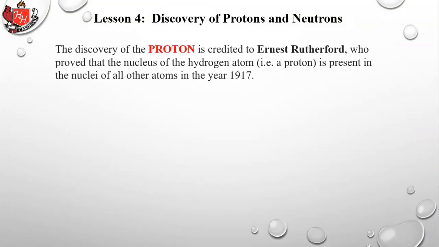The discovery of the proton is credited to Ernest Rutherford, who proved that the nucleus of the hydrogen atom, i.e. a proton, is present in the nuclei of all other atoms in the year 1917. So this was just a little over 100 years ago, and they're just discovering how essentially an atom is constructed.